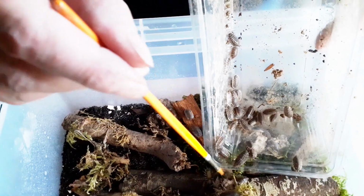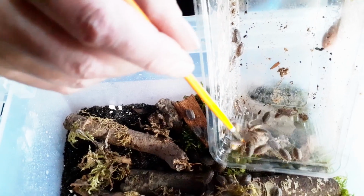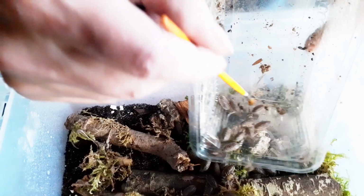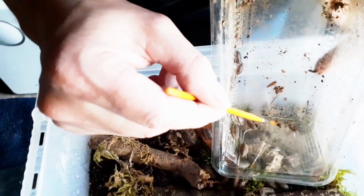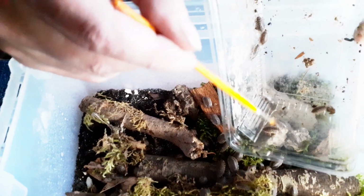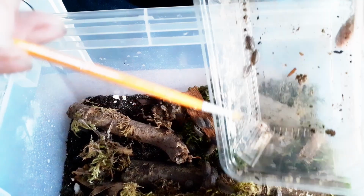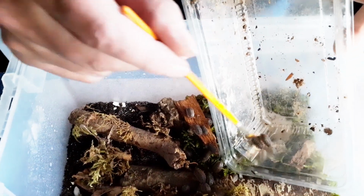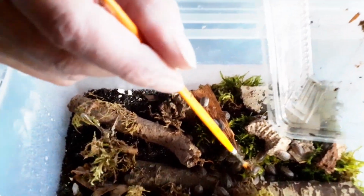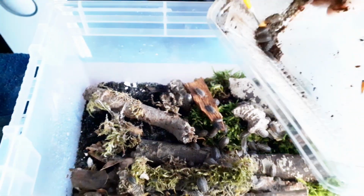I've just noticed some of them are gravid, so let's just get these in here. Oh, sadly there's a dead one there, I think. Go on, mate. In. Yep, in. And these guys here. Yeah, there's quite a few of them gravid. See, that one's gravid. That one's definitely gravid there. That one. And I have some more here.